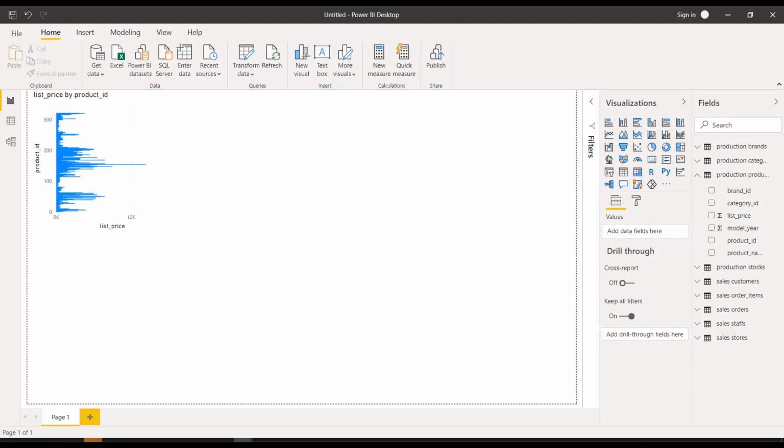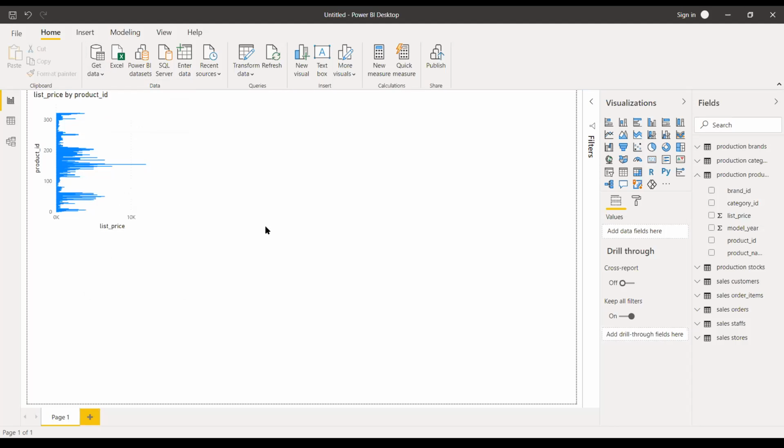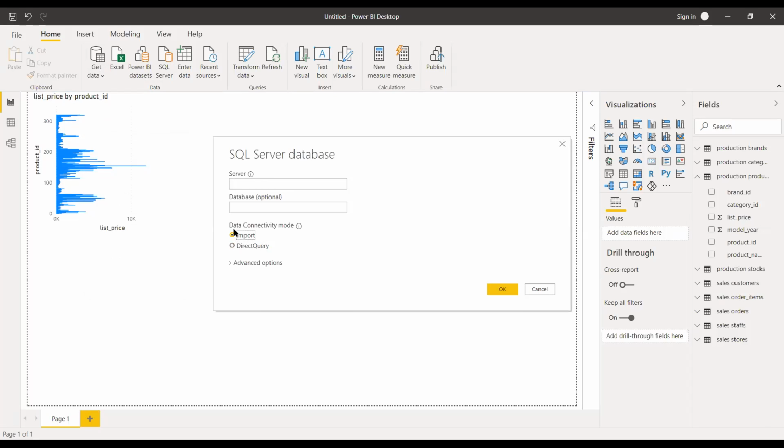वो ऑप्शन मैंने दिखाया था लोड के वक्त कि दैट ऑप्शन इज अवेलेबल. आई एम अगेन शोइंग दैट ऑप्शन, SQL सर्वर, एंड दिस इज द ऑप्शन इंपोर्ट एंड डायरेक्ट क्वेरी. इंपोर्ट में डिस्कनेक्टेड हो गया, अभी इंपोर्ट कर लिया, स्नैपशॉट है. स्नैपशॉट के मीन्स क्या है कि ये डेटा की एक कॉपी यहाँ मुझे मिल गई है. अब मैं कोई चेंजेस करूंगा वो SQL सर्वर में, इट विल नॉट बी रिफ्लेक्टेड. SQL सर्वर में समवन इज अपडेटिंग डेटा, देयर इज नॉट बी शोन हियर इन पावर BI, तो डिस्कनेक्टेड है ये.